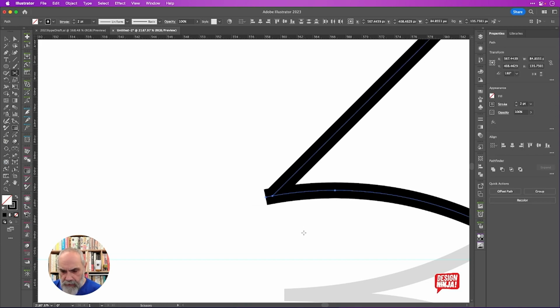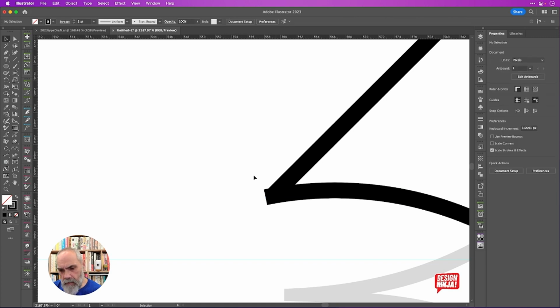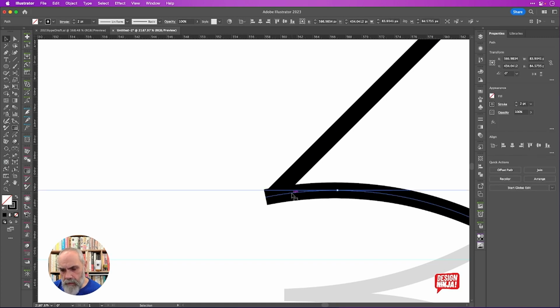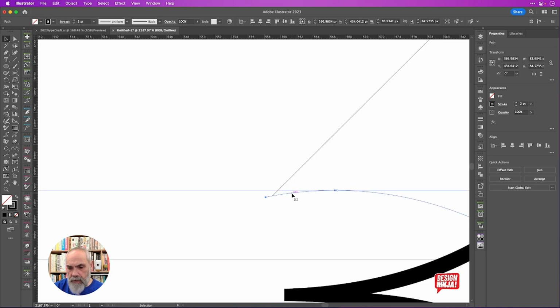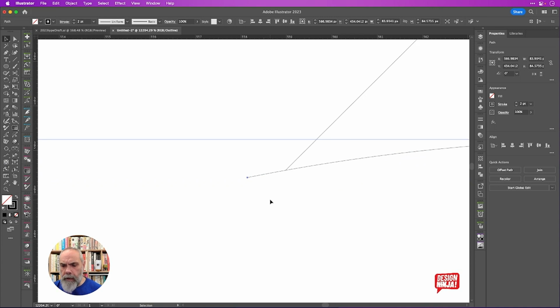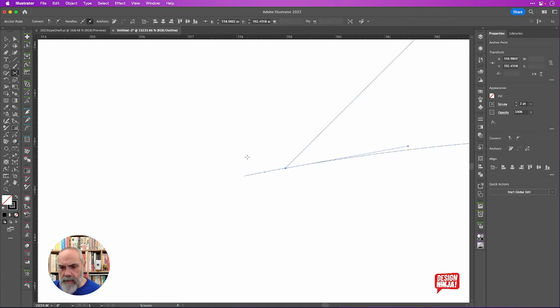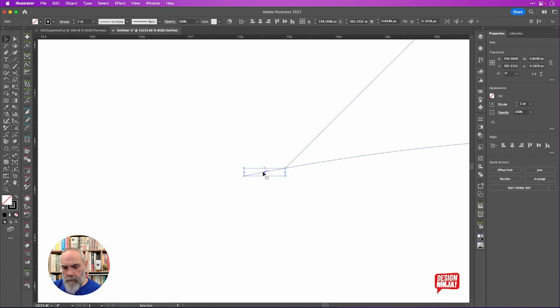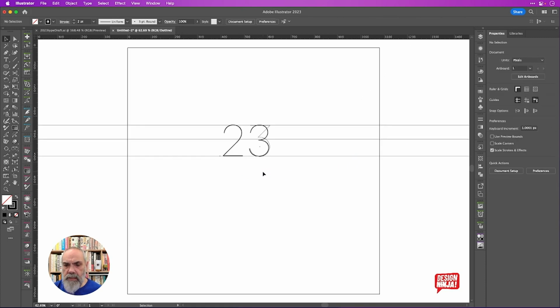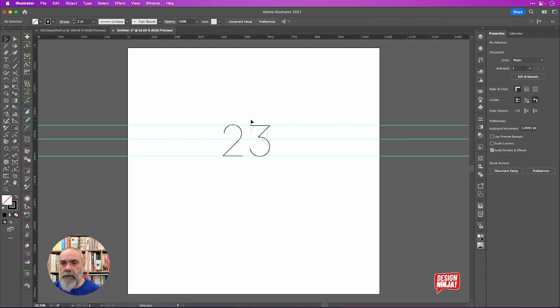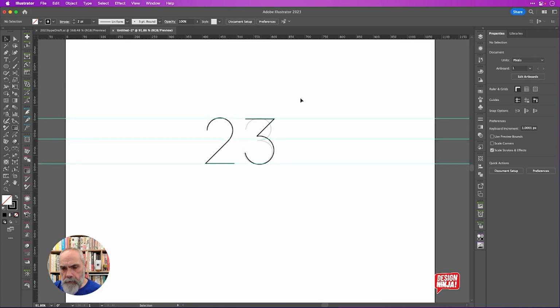So I need to do a further cut on the path beneath. So let me just deselect the bit I don't want. And actually sometimes it's a good idea to go into outline mode, which is what I've done just now. So that's Command Y or Control Y. You can tell I've not been doing much speaking for a little while. And then just go ahead and cut that. That's good. Perfect. By the way, let me just go back into regular mode here, or preview mode.